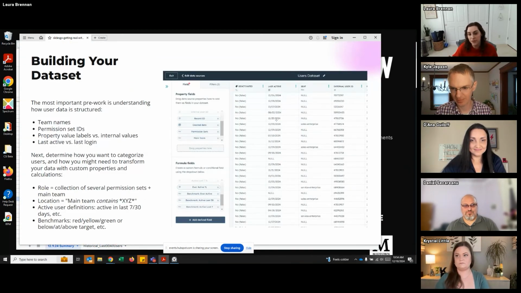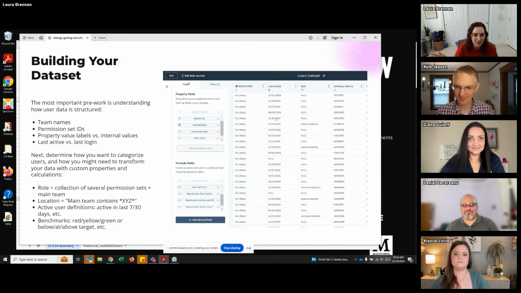So just a disclaimer, this does require Ops Hub. I think you could probably do this with Professional and not Enterprise, but I'm very spoiled and have all of the Enterprise tools. So if something is out of reach, forgive me. But hopefully this is a good explainer of what you can do with Ops Hub and why it might be worth looking into. So we started by creating a user data set.